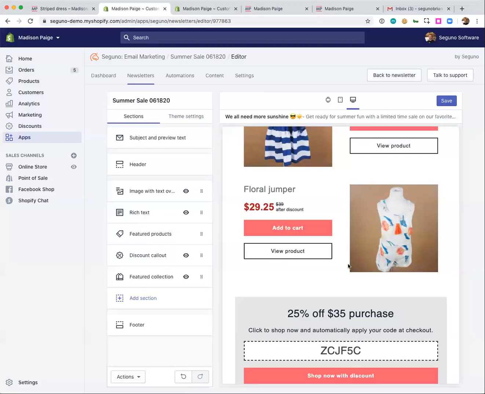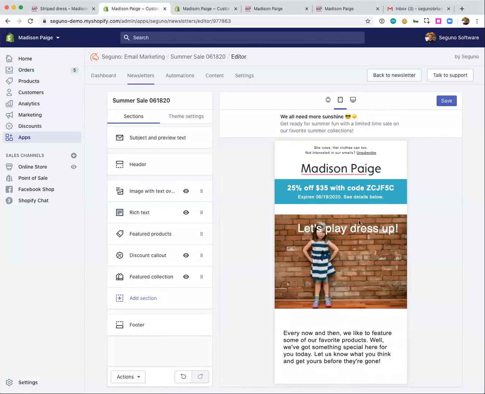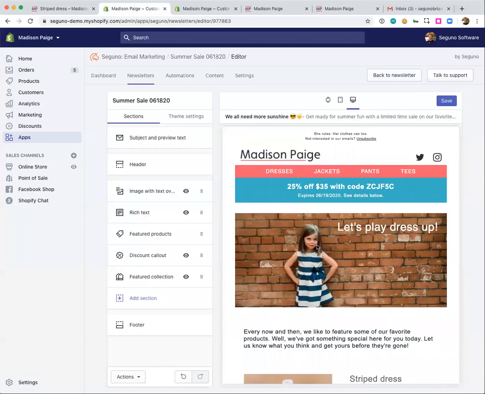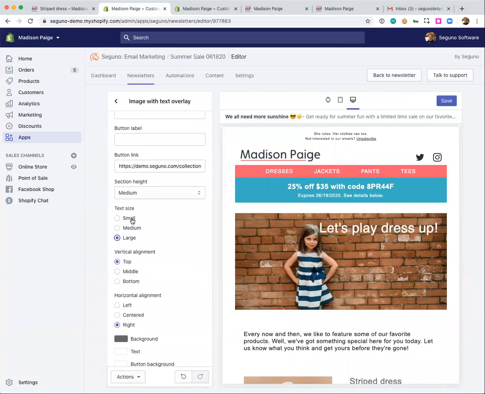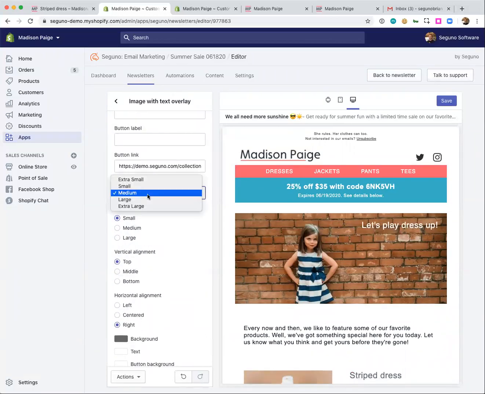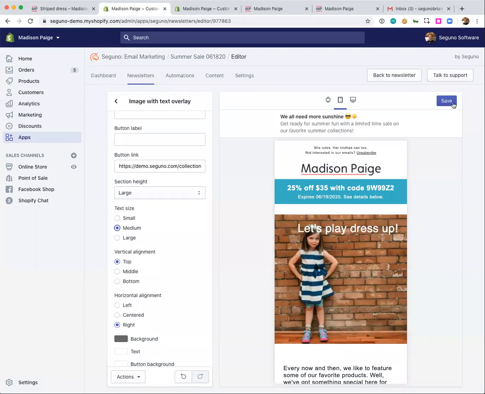So once I get that one set, the next thing I want to do before I actually schedule that out, I do want to double check desktop and mobile, make sure that works great. So I'm not super crazy about the fact that it covers up the smile here, but I can still see kind of my smirk within that one. I might play around with my different text so that I don't cover that one up. Another thing I might do is just make the image a little bit larger or the text a little bit smaller so that I don't cover up that kind of mischievous smile here. There we go. Let's play dress up. I've still got my mischievous smile that way. So you can play around with the design a little bit more as you're working through.